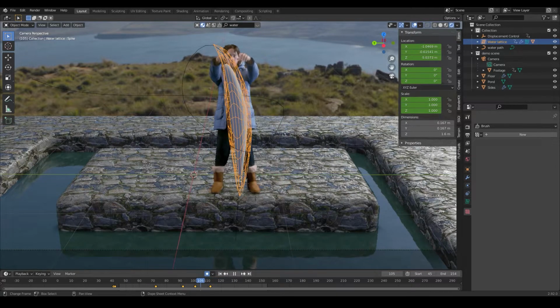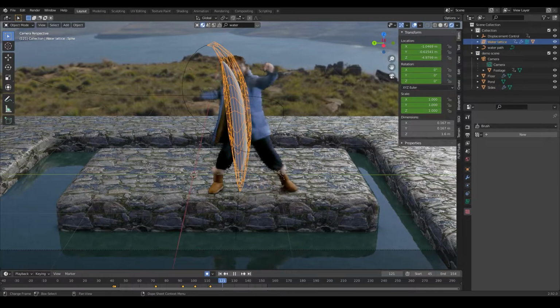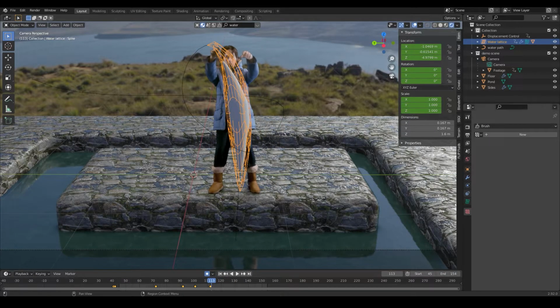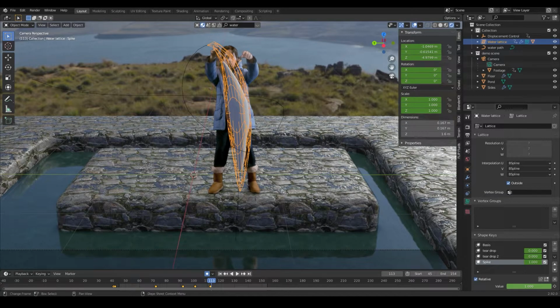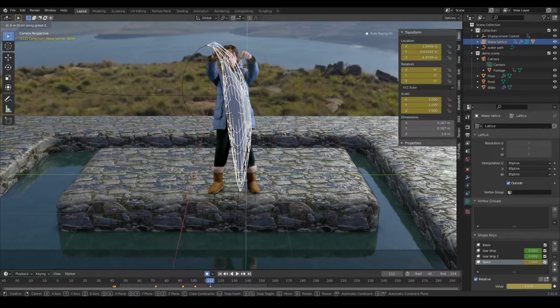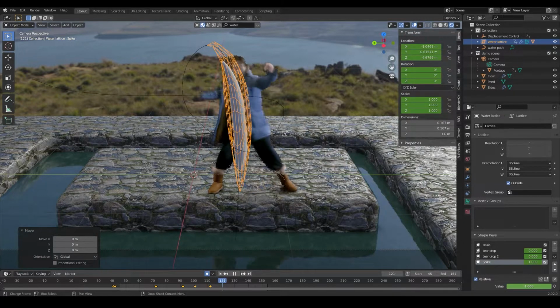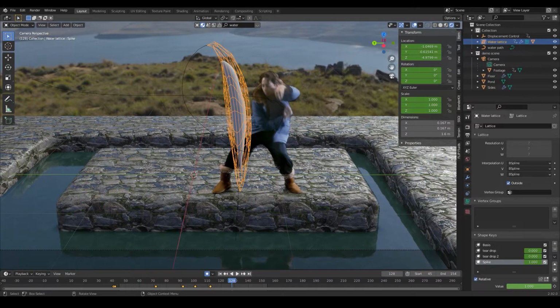So it's gonna, again, follow this hand. As it goes down, it's gonna turn into more of a teardrop shape. So we'll make sure we have our spike keyframed over here. And it is, so good. And then let's also make sure its position is keyframed here. I'm gonna move it over around here.